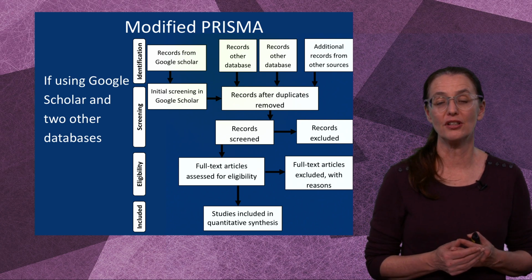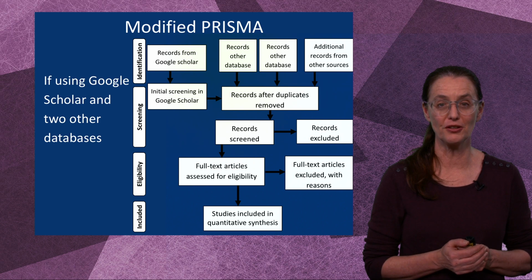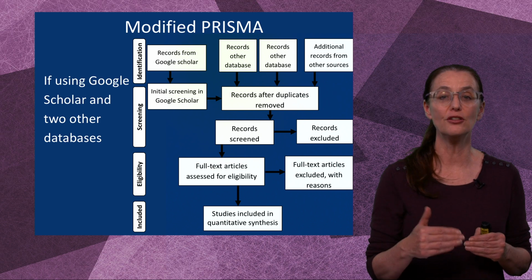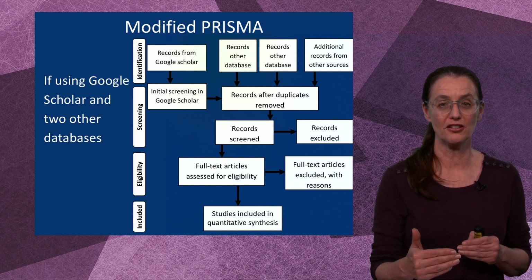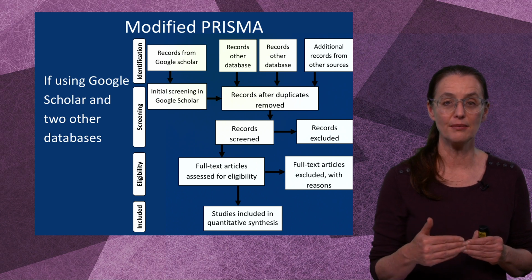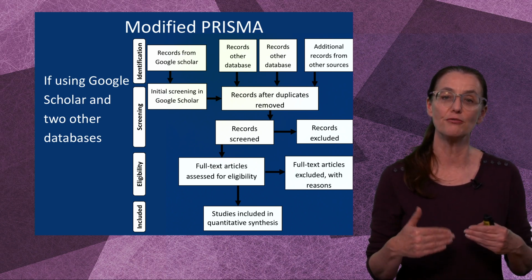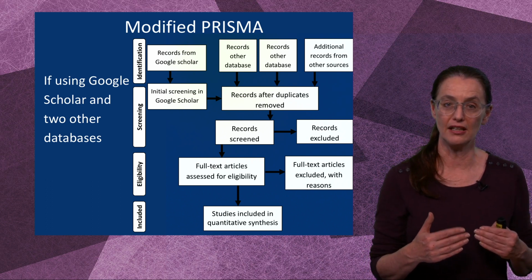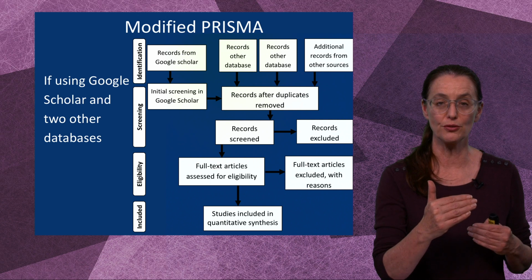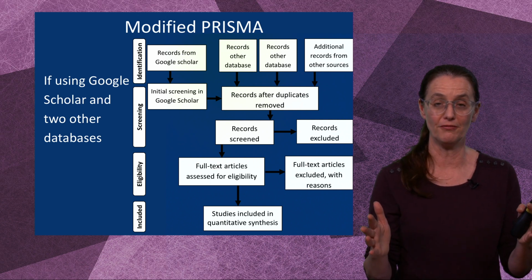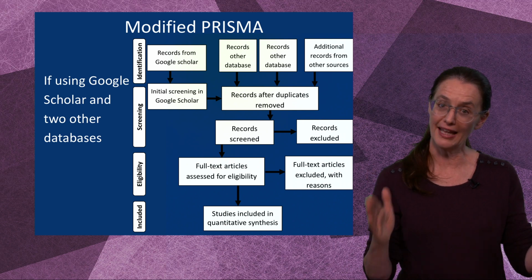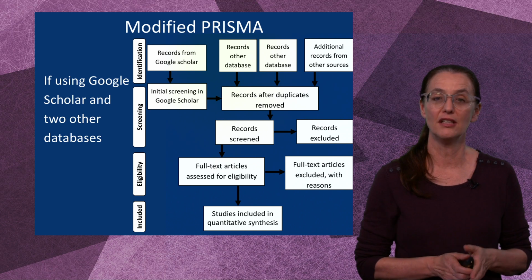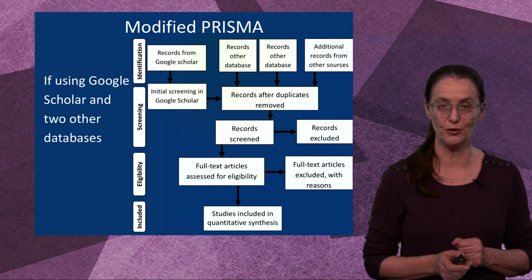And if you're using Google Scholar, we suggest this modification to the Prisma document. So what you do here is, because you're actually going to do an initial screening in Google Scholar for whether the papers match the criteria, you're going to be using the title and abstracts, and particularly the type of object. Is it an original research paper, or maybe it's grey literature, etc., to do that initial screening. So you're going to have the number of records from Google Scholar that you searched and you got to your 5 pages with no hits. So whatever that number is goes in the records from Google Scholar. And then you put in how many of them did you identify as being relevant for your review.